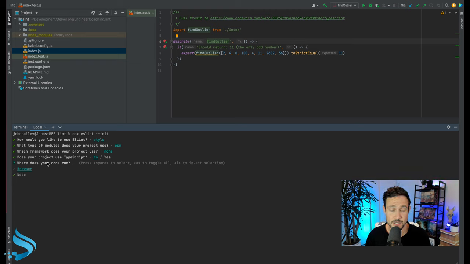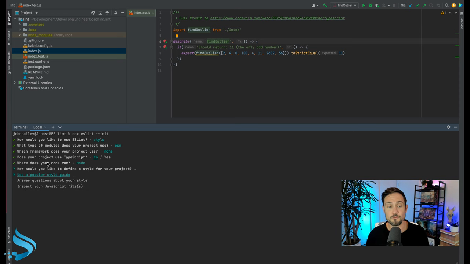So go ahead, I clicked spacebar in here, so we're going to hit Node. What's really neat about ESLint, when you're initializing this, is you could have it inspect your current project and give you a styling. I do not recommend that. You could have it ask you questions and build up one, but I really, really, really believe in standards, especially when you're learning.